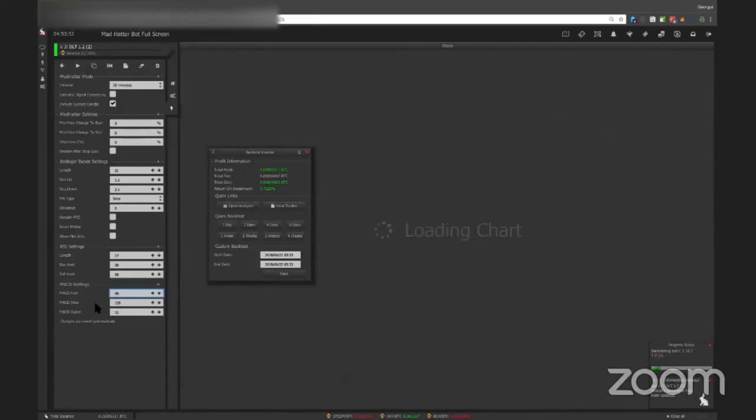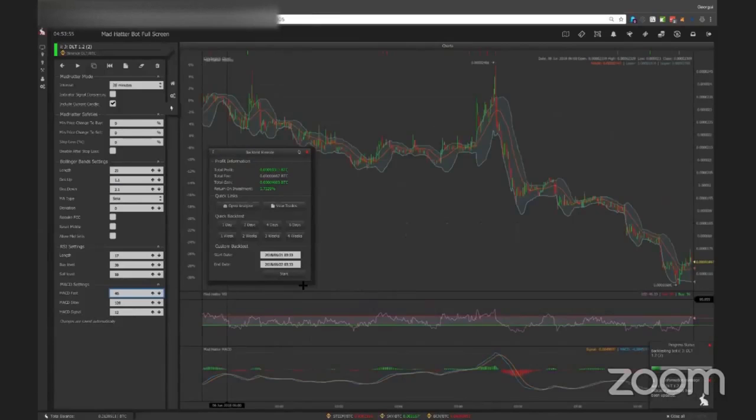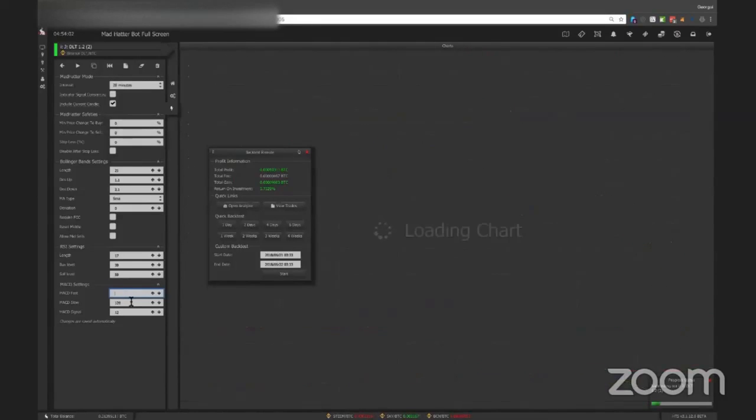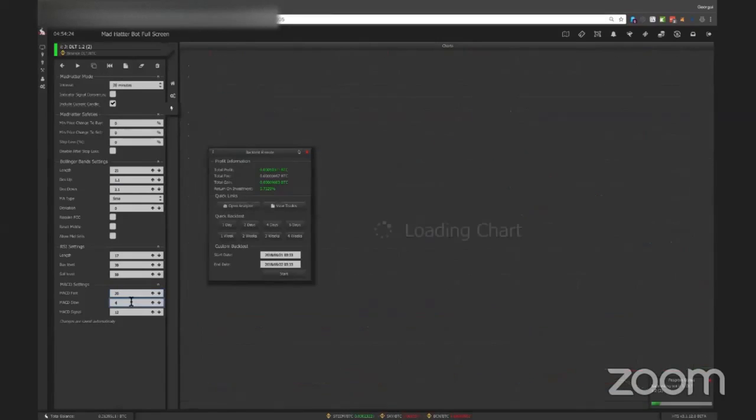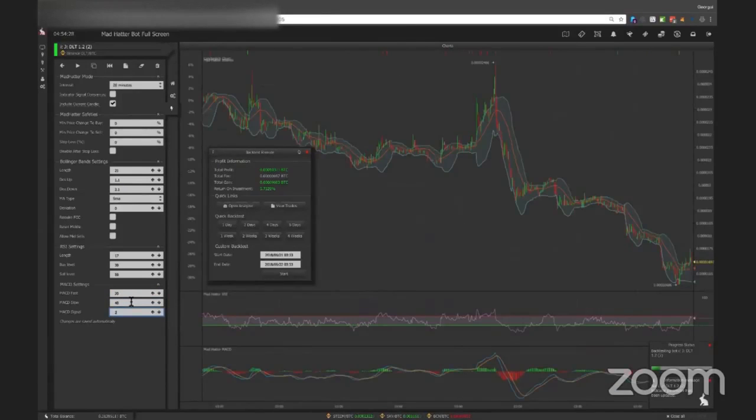There's a simple rule for fast and slow. For fast you have like 10, 20, or 20, 40, 60, 80. And slow is two times fast, or three times fast, or four times fast. And we don't normally go over the range of 120 for slow. So calculate from that. We have 20 and 40 as an option with signal 2 for a basic setup.